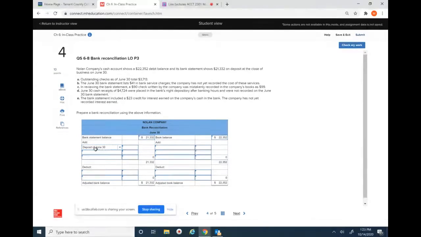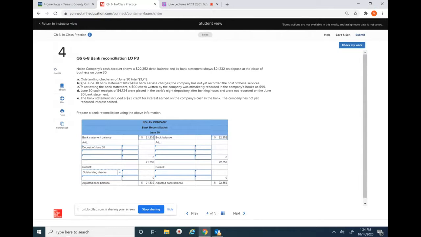This is the first thing that changes the bank side of the reconciliation. The second thing is outstanding checks. Let's find the outstanding checks. And the third item that I had on the whiteboard were bank errors. So let's see the bank errors. Of course, we can't really decide if they are an addition or a subtraction before we actually read the information.